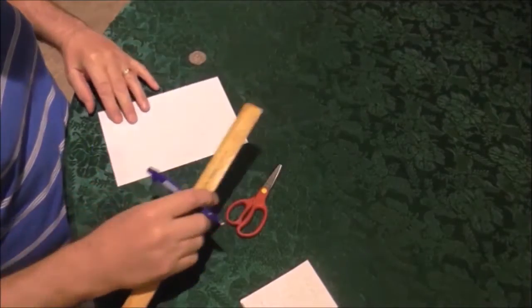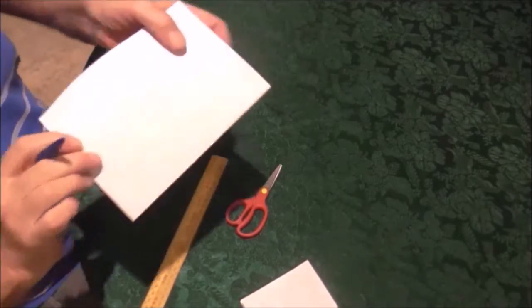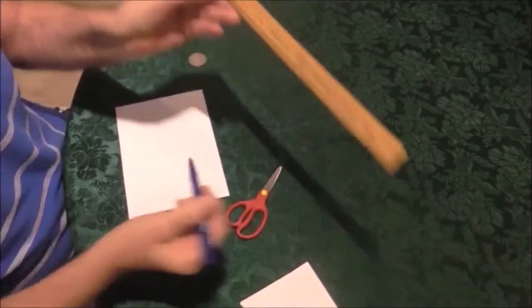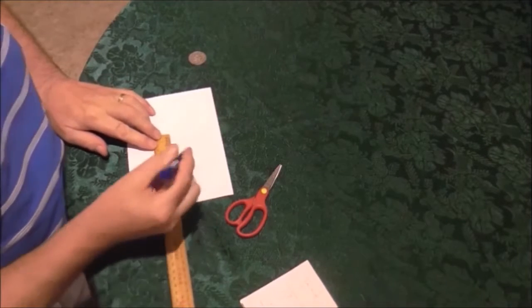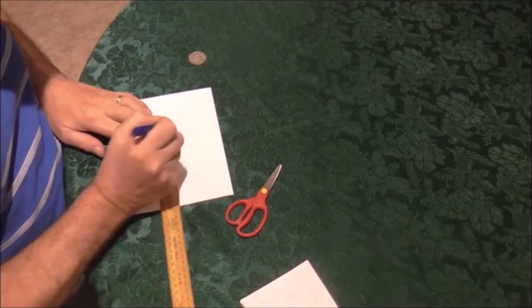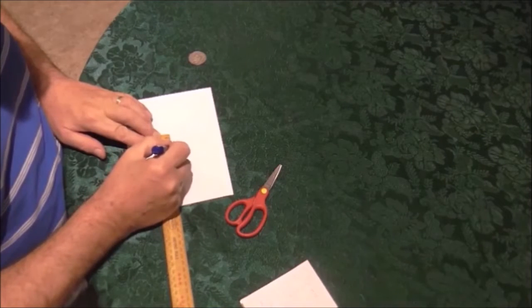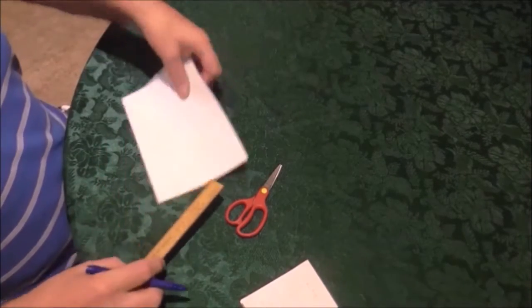Now on the paper, around about the centre, it doesn't have to be exactly the centre, but somewhere in the middle you put a cross, and that's your centre point. So you get the centre point on the ruler, which is 13.5, and the centre point of the paper, which is the cross. You line those two up, and you make a bit of a dot at the 0 and a dot at the 27. So you end up with something that looks like that.